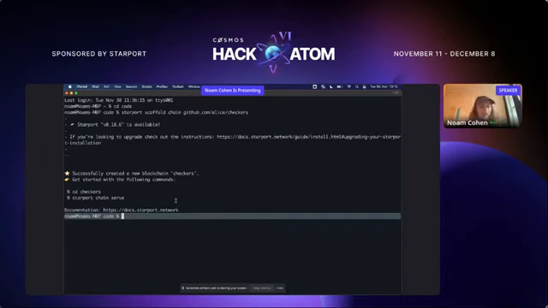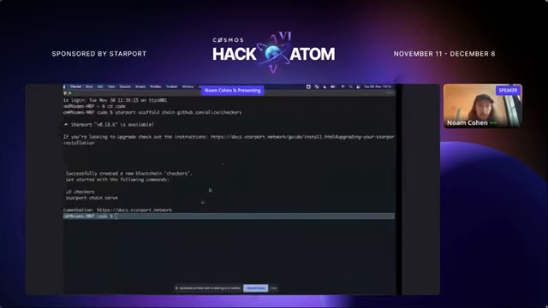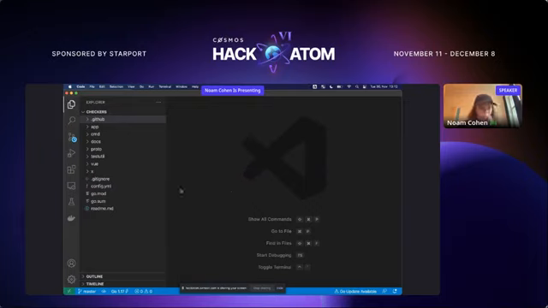Okay, here we go. We have successfully created a new blockchain. Now let's have a look at what has been done. I'm also going to answer this question: how much Golang knowledge is required to build a chain using Starport? Very little. It depends on how custom you want to go. I'm going to be honest with you, I don't actually know Golang that much. I'm learning it through all this, and for me this is the best way to get started. If you want to learn more, you can. But the actual complexity of the code is very little, especially due to the help of Starport.